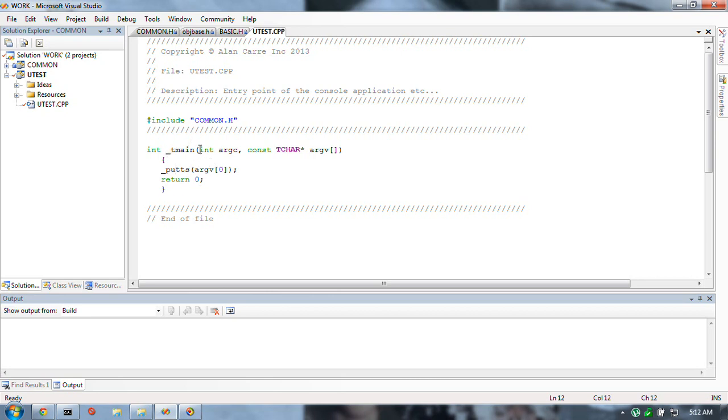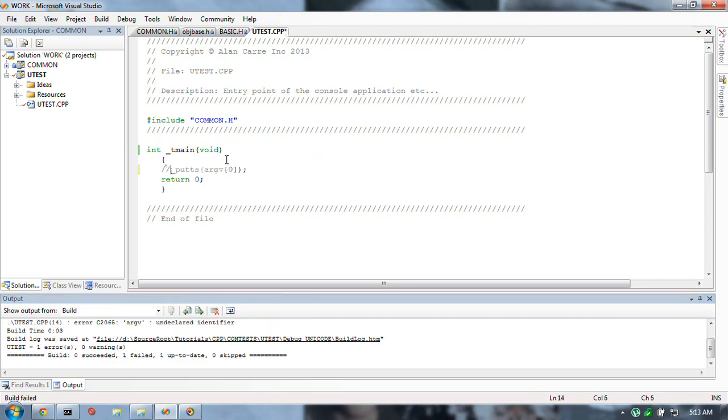This being a C style function, anything can go here and it'll compile. Well, except there's no argv anymore.